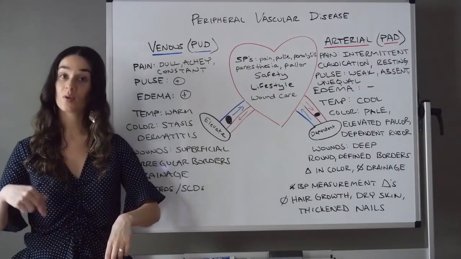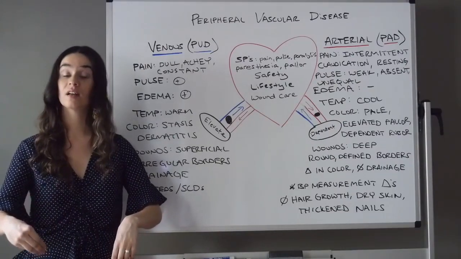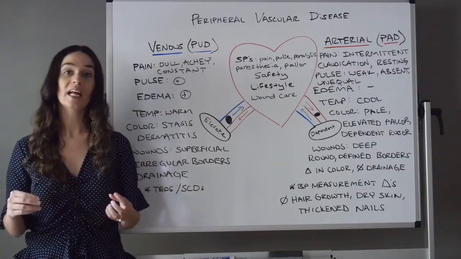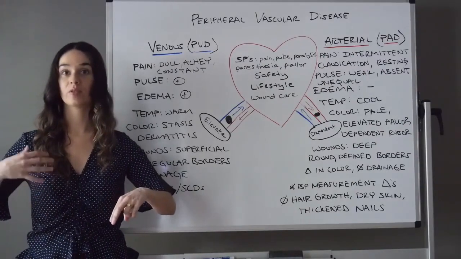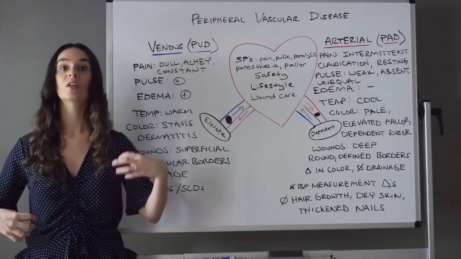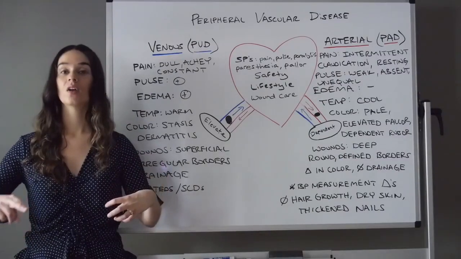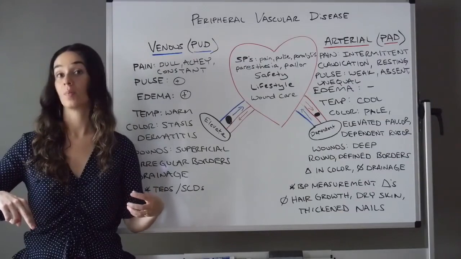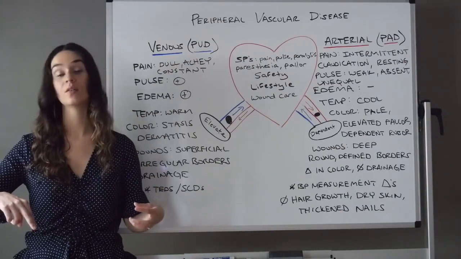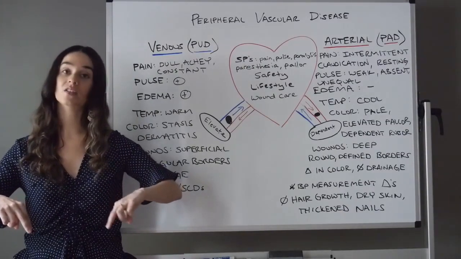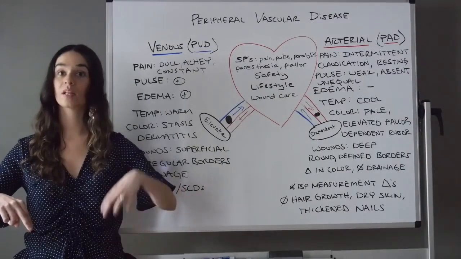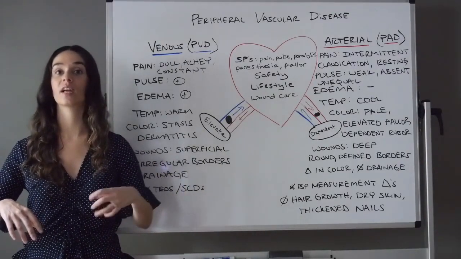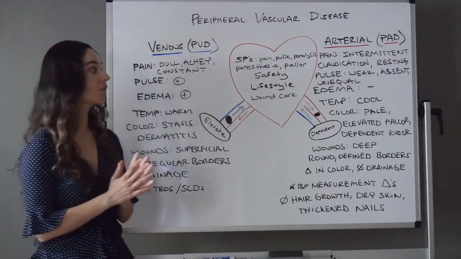So again, if the problem is getting that blood to the foot, the pulse could be absent, or it could be weak. We can have unequal pulses if we have obstruction on our right side, but no obstruction on our left side. So the pulse on our right side related to the obstruction might be a +1, very weak or thready, or even absent, compared to our normal +2 pulse on this side, because there's no obstruction in the artery on our left leg.